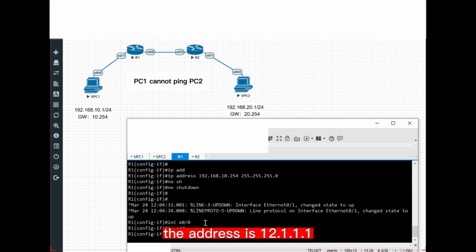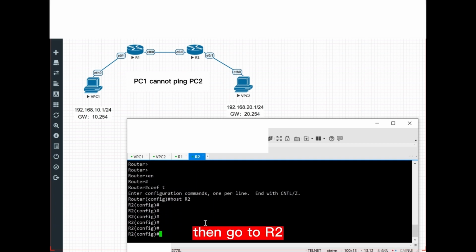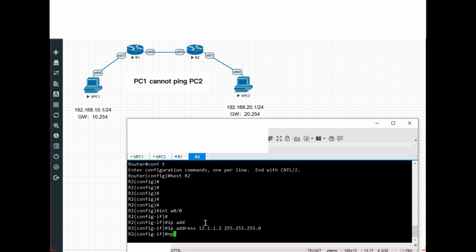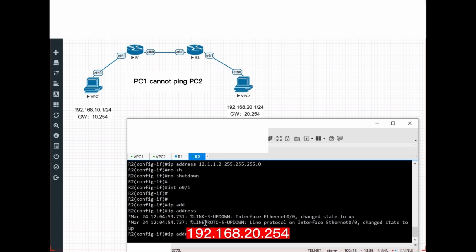The address is 12.1.1.1. Then go to R2. R2 is the same. The 00 interface is 12.1.1.2. Then the 01 interface is 192.168.20.254.